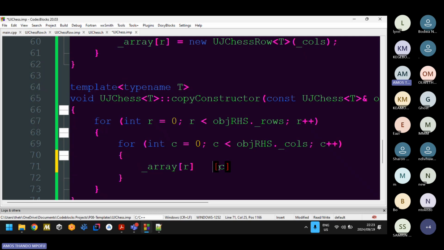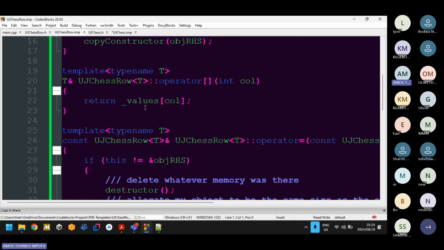So what happens? Let's separate this. Let me put that column there. What happens when I run this part here? That returns a UJHS row. But then remember, UJHS row is a pointer. So I need to dereference and go to that actual object, the actual UJHS row. After I've gone to the UJHS row, remember it made use of the single indexing operator, which is this one over here. So I need to make use of that, which takes in just one parameter.